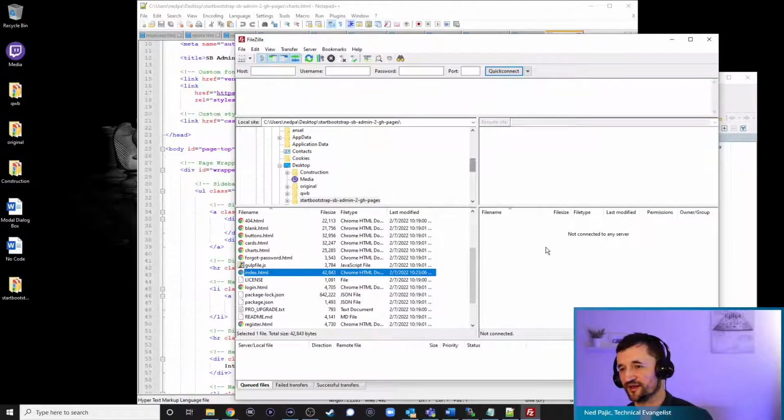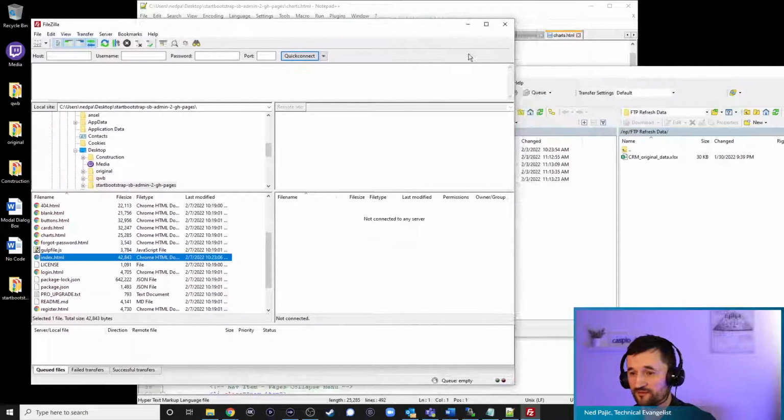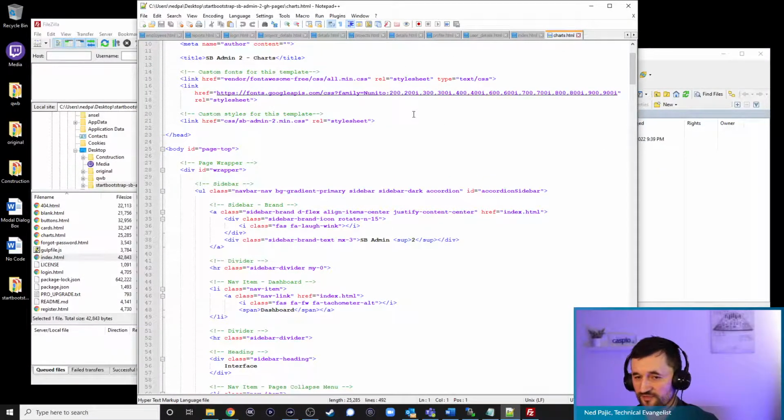I will say that 99.9% of web developers use some kind of an FTP client. You can use FileZilla, you can use WinSCP. They both do the same exact thing. Most of these clients that you download, you'll see the files on your local computer, and then you'll see the files on your hosting company, and then all you're doing is just modifying the web pages offline, and you're moving them online, so your end users can see the changes that you made. Online files, offline files.